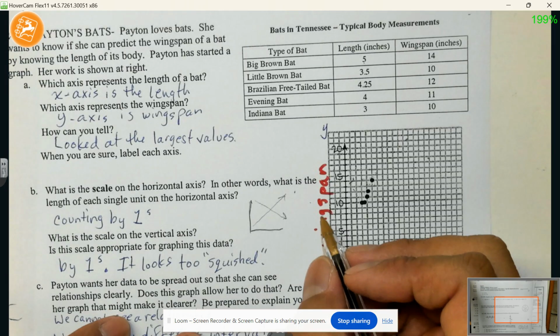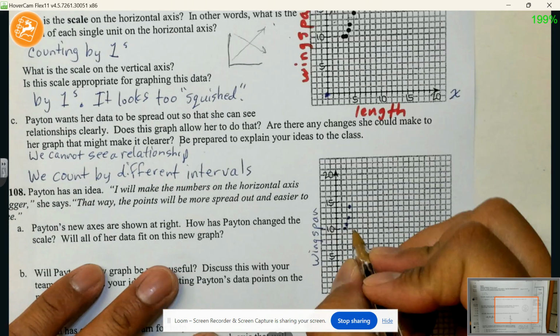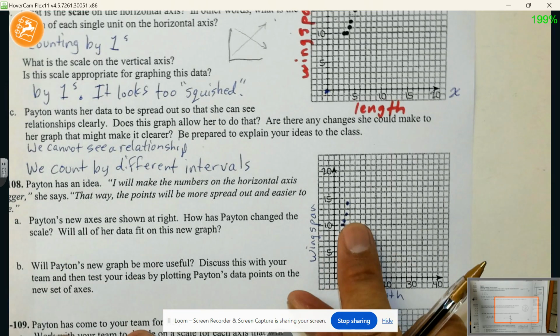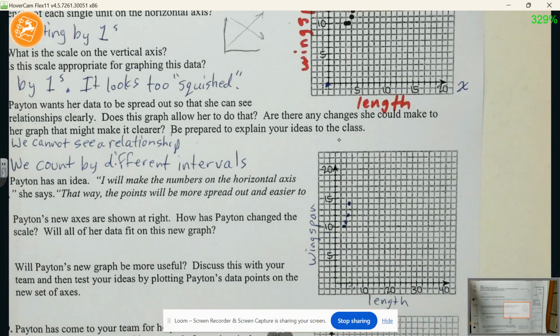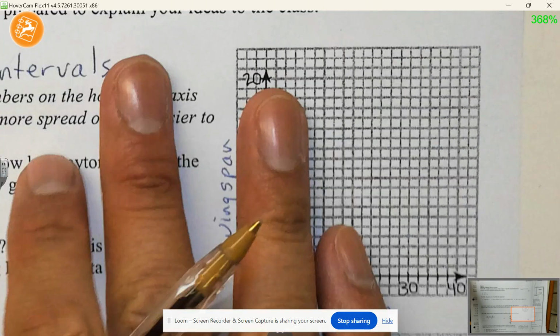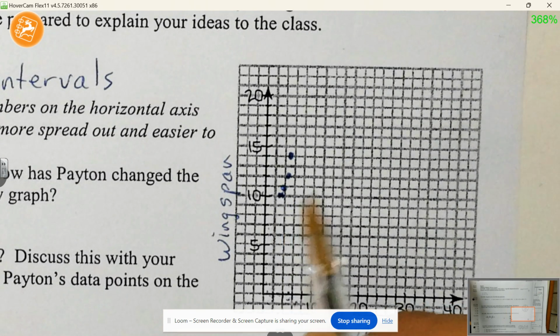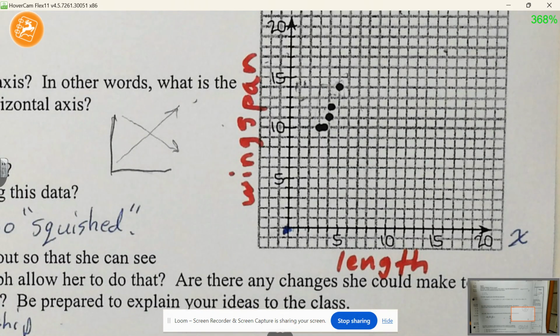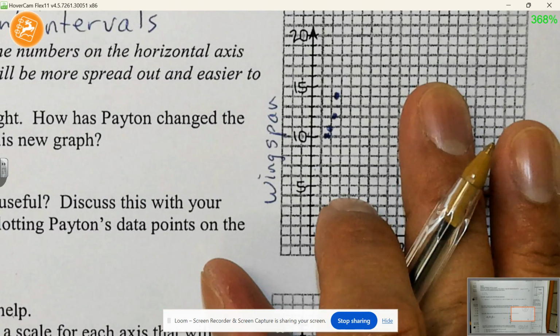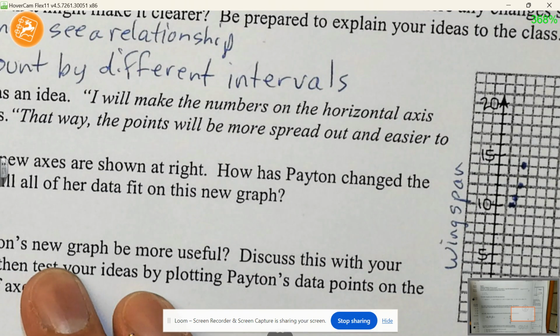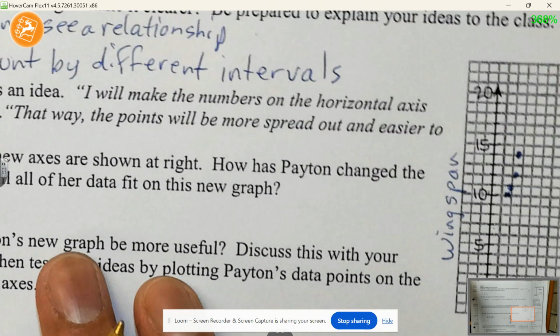Okay. So it's pretty close to 3.5, 10, but you see how 3, 10 and 3.5, 10 just kind of munch up together. So what has happened there? Is this graph easier to read? There are 1, 2, 3, 4, 5 points there. It's kind of hard to even tell that there's 5 points. So is it more spread out? Look at this one. Look at this one. More spread out. All right, so what you should have noticed is that they are not more spread out.